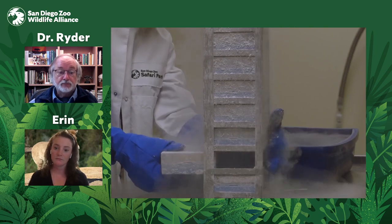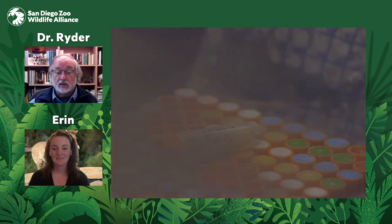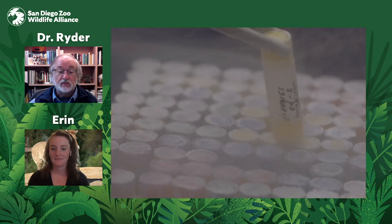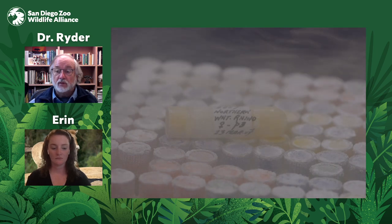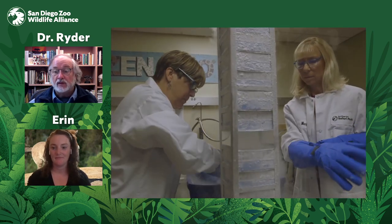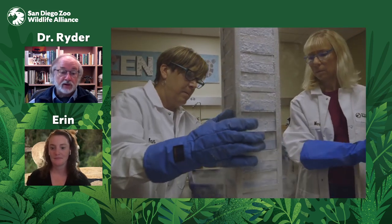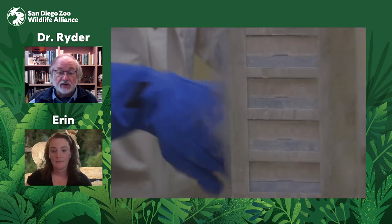Like one of the rhinos that we showed you, Edward, the larger one, the cute little baby rhino, he was produced by artificial insemination from semen that had been frozen, that had been in the frozen zoo. And so there's a northern white rhino. This is what a vial of cells looks like. There are a couple of million cells in there. And so it's a repository that we've been saving cells for since 1975.